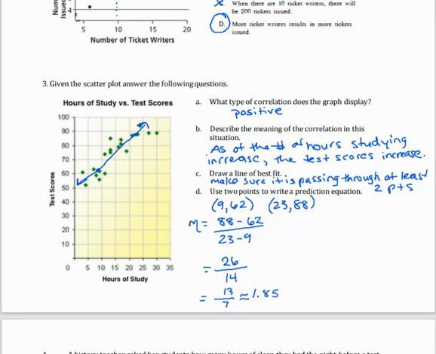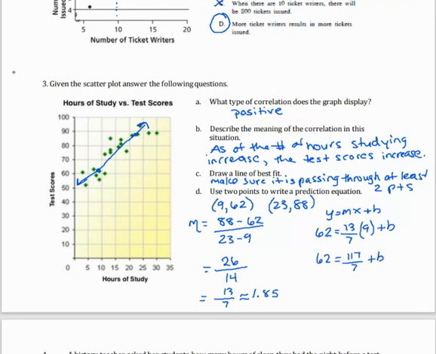Now that we have our slope, we want to figure out our y-intercept. So we have our equation, y equals mx plus b, and I plug in a y value. I'm just going to use the smaller numbers. 62 equals my slope. I'm going to use the fraction. Our x value is 9. And then we have plus b. So at this point here, this would give us 62 equals 117 over 7.